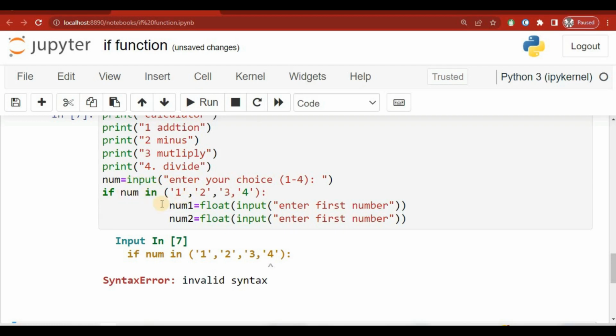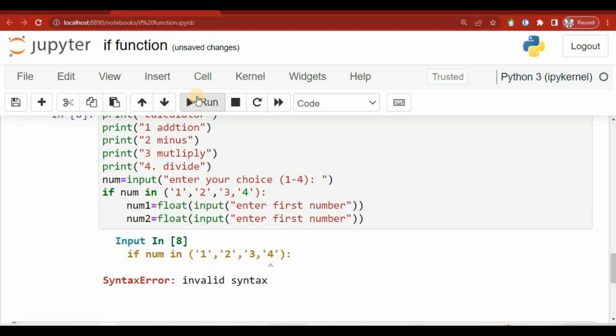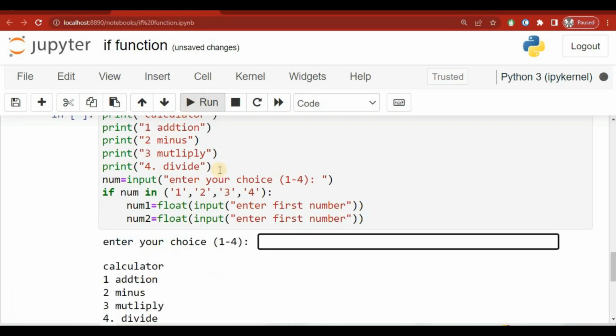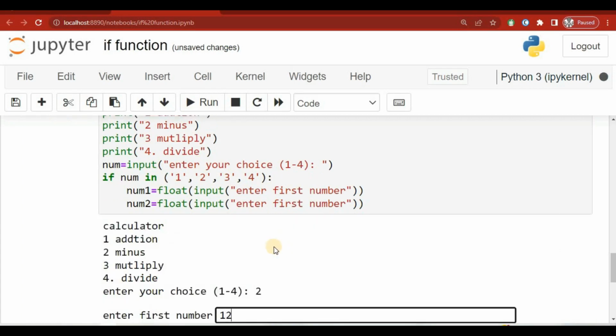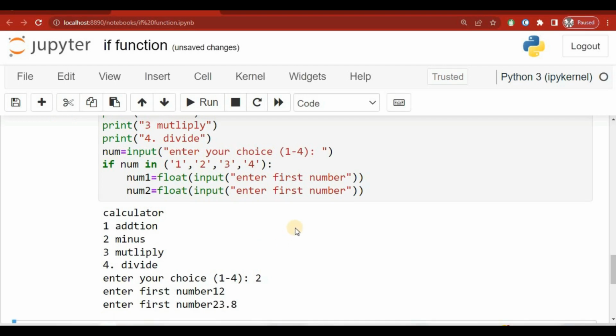Comma is missing, we haven't put in a comma here. Then we run this, and now it's working. If it's any of these numbers, like if I enter 2, then it will ask for the first number, and it can even be a float.